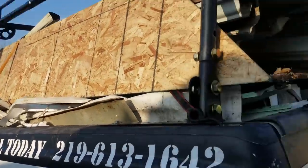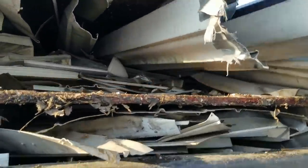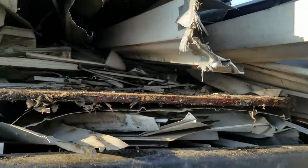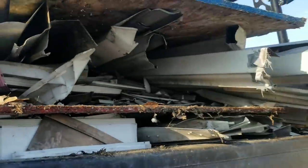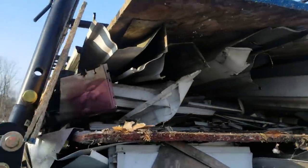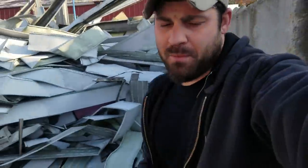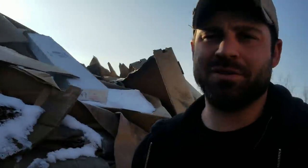First things first, dropping all this aluminum we packed in here. We packed as much as we could — probably about yay tall — and then we smashed it down with plywood. A couple of us stood on it, ratchet strapped it down, put even more on, and built up these little walls. I think it helped me get a bigger load in here. I'm going to drop this and then hurry up and get the dump trailer over from my buddy Chris, because I don't own one yet, and then we'll get started on that big project.